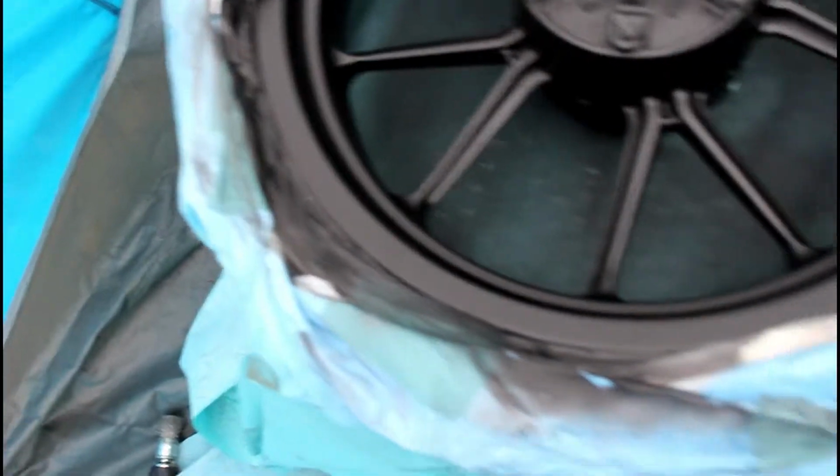We just let the black coat dry. It ended up really awesome, I think. And now we are just going to apply some clear coat and it will give it that nice gloss finish.